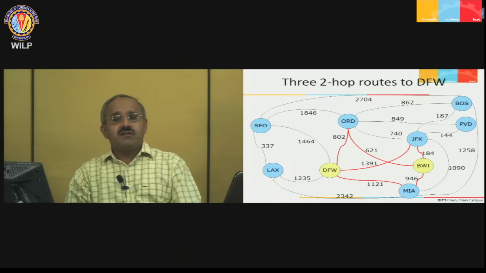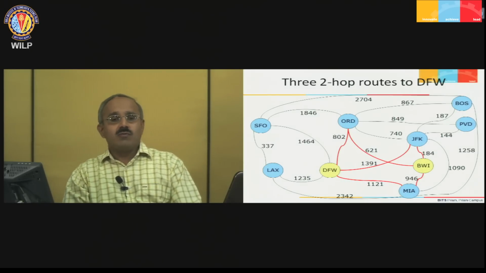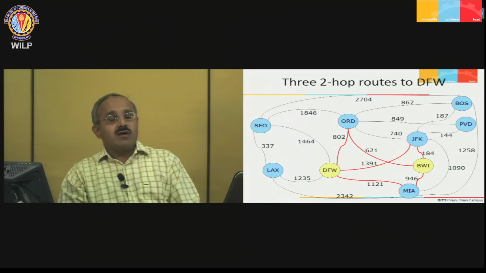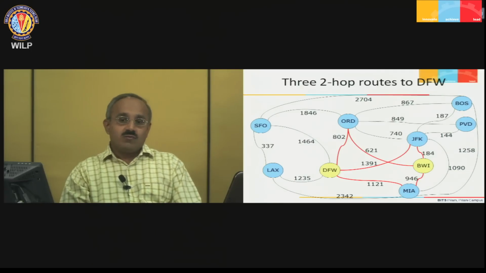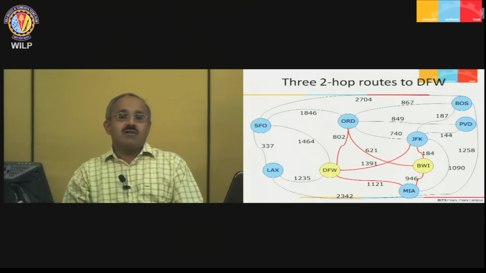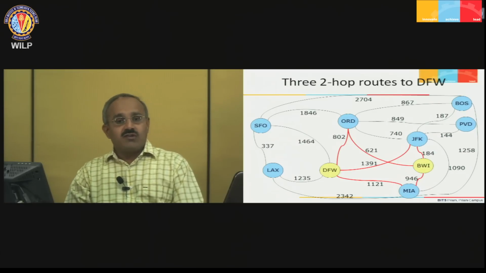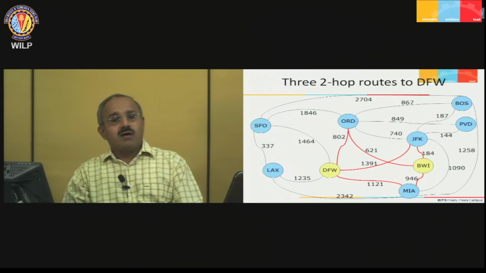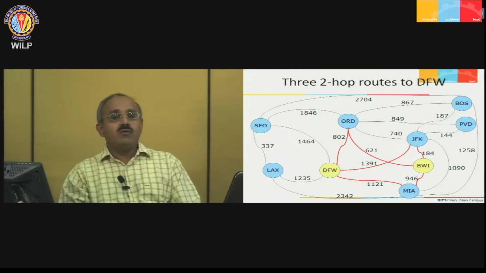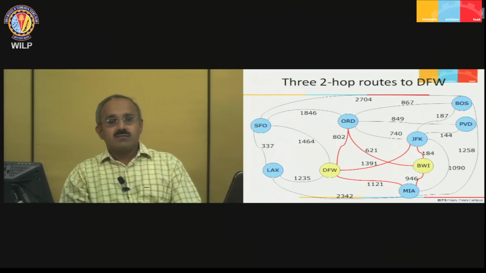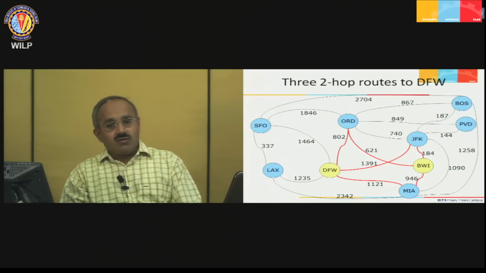In real life, such considerations do help us a lot in solving problems. For example, we might know that a certain route from x to y is short in distance, but goes through heavy traffic. So, if my weight, instead of distance, had been the time required to travel, then not necessarily the path which is shortest in distance would take the least time. So, in practice we do this quite often. If you know the path is going to go through heavy traffic, we try to avoid it, maybe take a longer route which is going to take less time. So, in practice also we observe this many times.